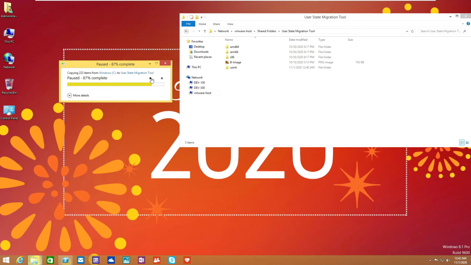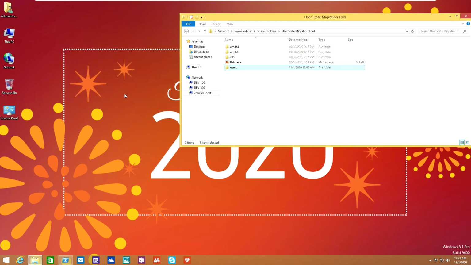We're going to copy the USMT folder over into the new computer. So now we're just copying over. It's almost 87%, and that's because we need that USMT folder to be able to run LoadState on the new computer. So once that is done, we'll switch over to the new computer.